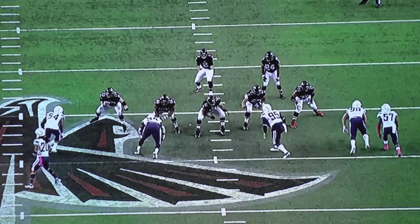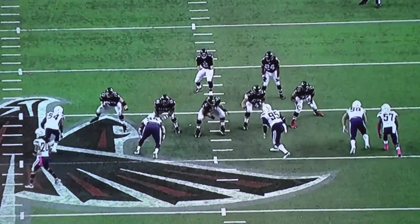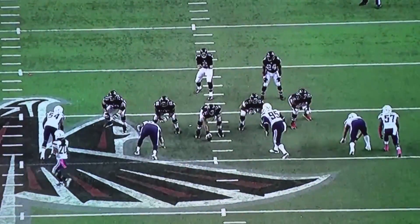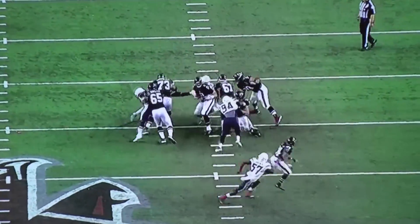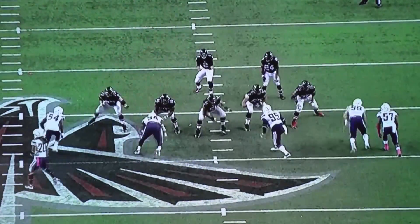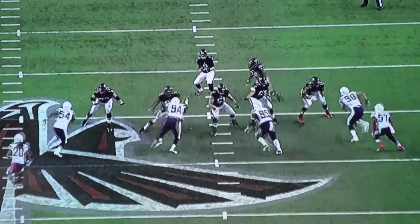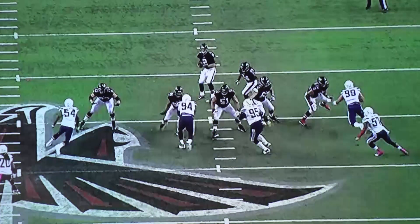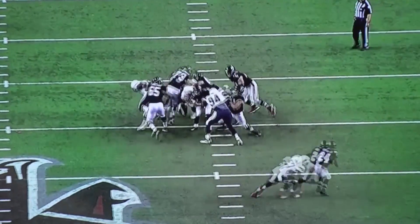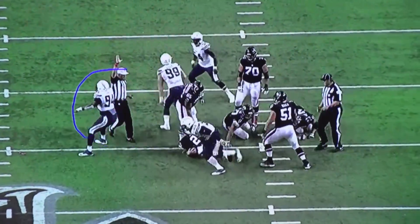Here's Joey Bosa's first sack of the night, wearing out Jake Matthews once again. Watch this — power to a jerk and a rip. That's a former first-round draft pick, Jake Matthews, going down. Extension, rip, finish. We've got to give Corey Legion some credit too — watch him working against the $10 million center Alex Mack, driving him back. Look at Corey driving Alex Mack. And now this celebration is priceless — Joey Bosa, phenomenal game.